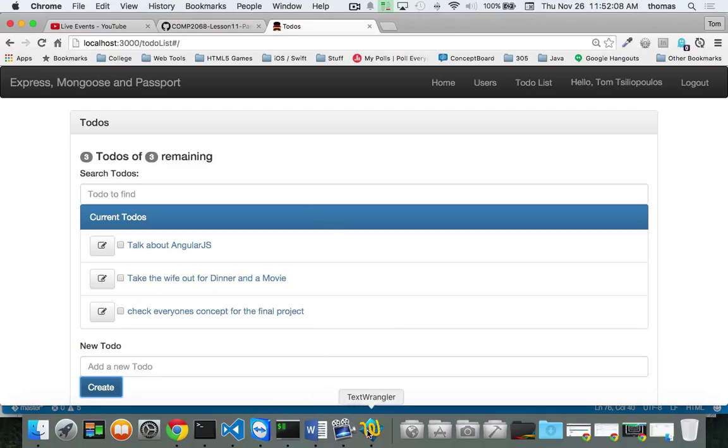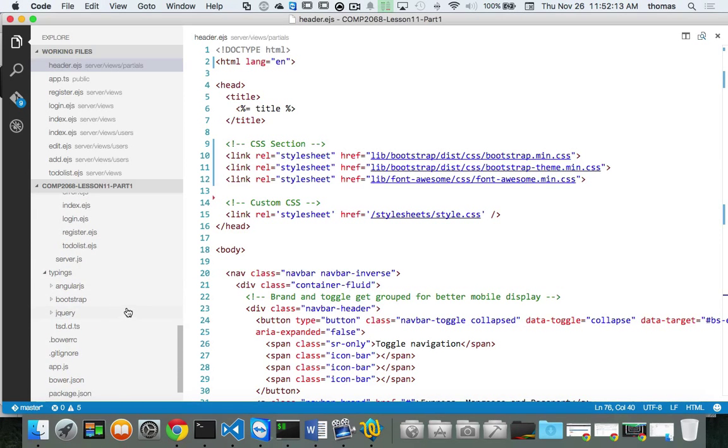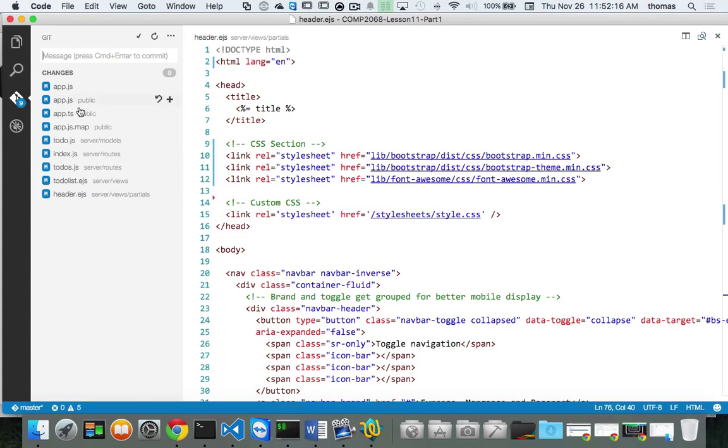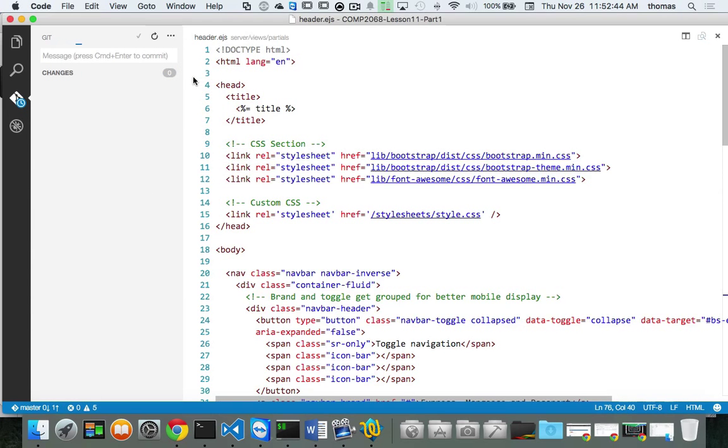All the stuff you need, and I know I kind of skimmed the surface of it at the end, and I apologize, is here in Lesson. So I'm going to go back in here and definitely upload this to GitHub so you have all the code you need to integrate into your own site. It's also a good code base to look at to say, hey, how does this all work? Because I want to make sure you guys are successful with your final project, which to me is the most important piece. So I added Angular controllers and modules. Now you have everything you need to make this work.